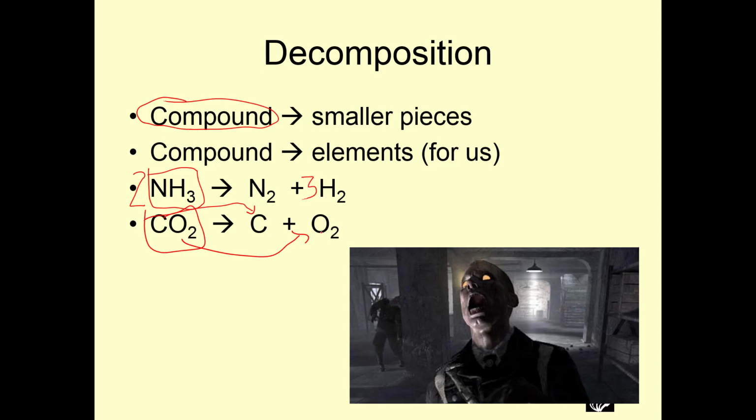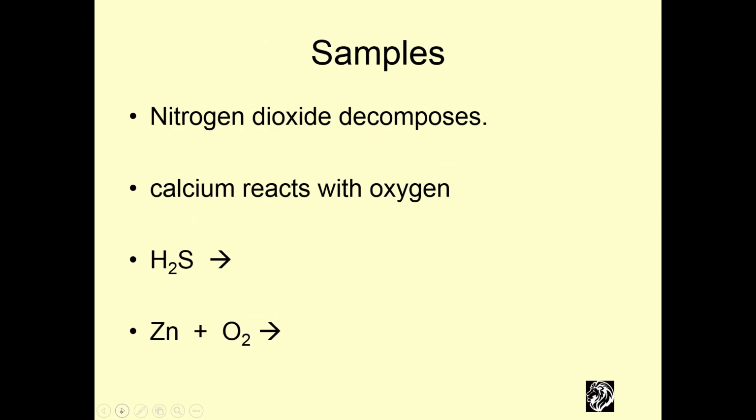Why do these have 2's? Oh yeah, you forgot that? That's okay. I like to say HONClBrIF. These elements always are diatomic, so when they're by themselves, they need to have a 2 on them. Yes, you have to write that down. Yes, you need to know it. But we got it. HONClBrIF.